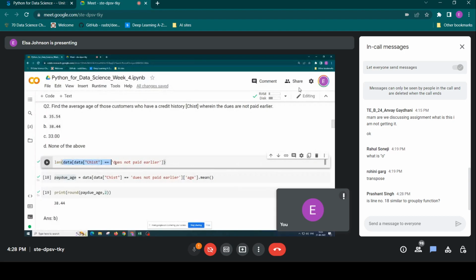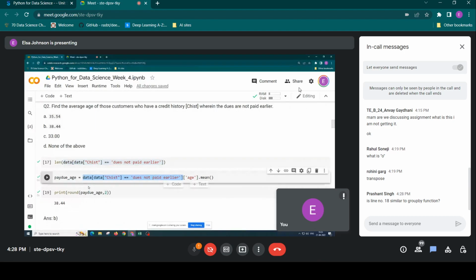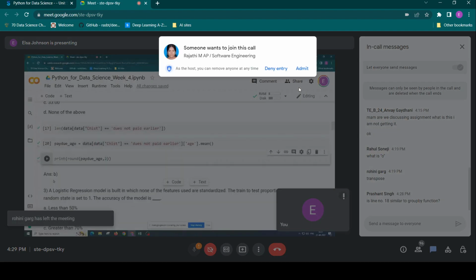Then I'm taking that particular data. If I give this, all the people in that data will come, and from them I'm extracting the age. Then I'm finding the mean. Understood? Then I'm printing it. So B is the answer.